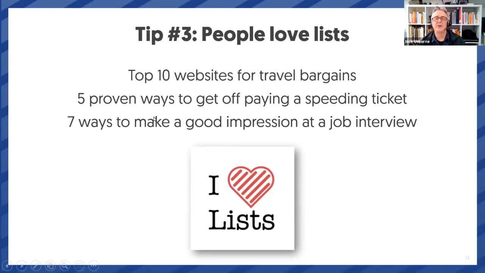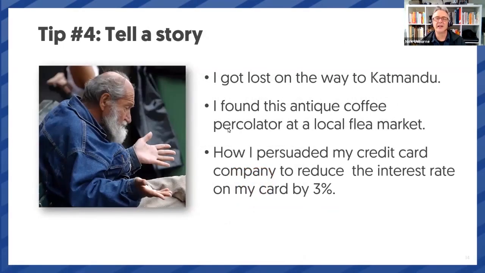This is how you take the relevant content that's optimized for the search engine, relevant to your site, relevant to what your users are looking for. And this is the stage where we turn that content into something that is compelling and attractive and engaging. Tell a story. Again, some content can be really, really boring, but "I got lost in the alleys of Kathmandu." Well, that sounds interesting. It's like a travel story. I'm going to read that.